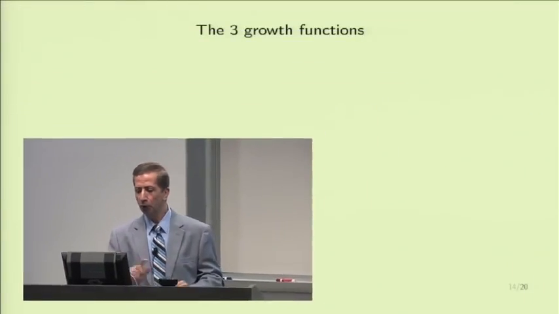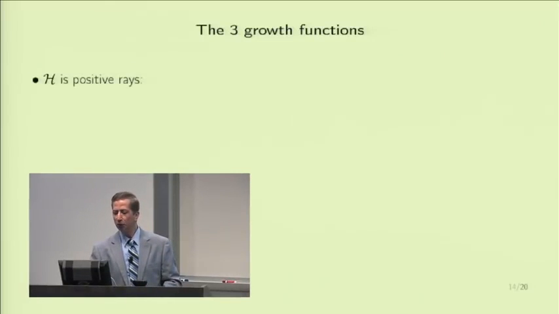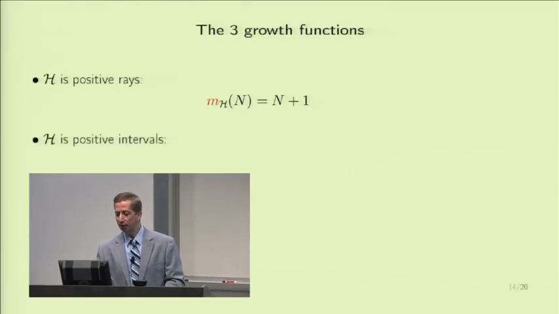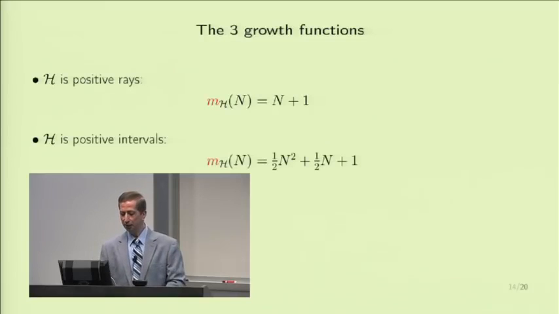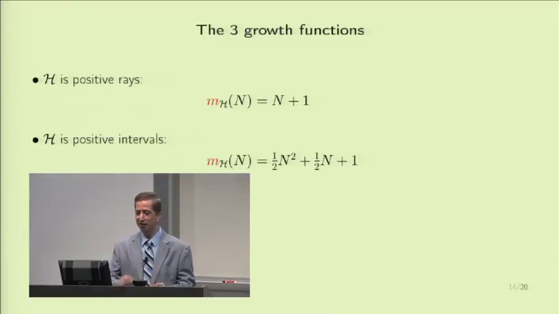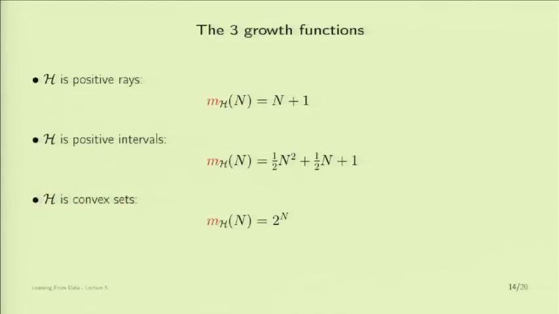Now let's look at the three growth functions on one slide in order to be able to compare. We started with the positive rays, and we got a linear growth function. And then we went on to the positive intervals, and we had a quadratic function. And that is good because we are getting more sophisticated and the growth function is getting bigger. And then we went to convex sets, which are powerful and two-dimensional, but not that powerful. So although we got a bigger one, it's inordinately bigger. Maybe we should have gotten n cubed, but that's what we have, okay? At least it goes this way. So sometimes the thing will be too much, but in general, you can see the trend that with more sophistication, you get a bigger growth function.